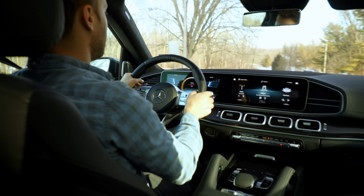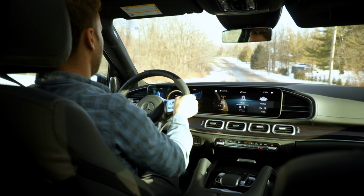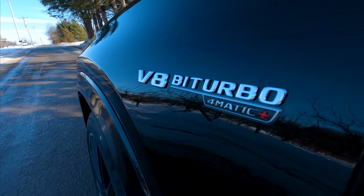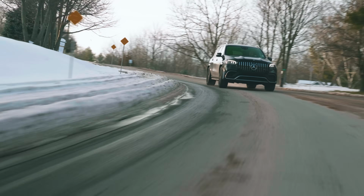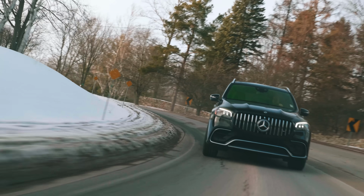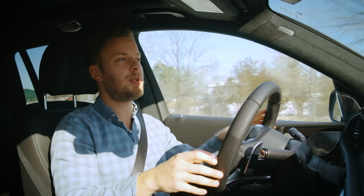But what Thomas doesn't have, and this has, is the 48-volt electric system, the EQ Boost. So that actually does a bunch of things. First of all, when it comes to the suspension, that system powers the active anti-roll bars. Again, better in theory than in practice, I think. But what it also does is provide torque and horsepower through the range.